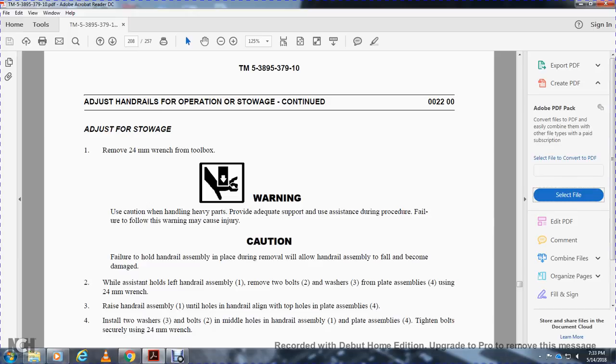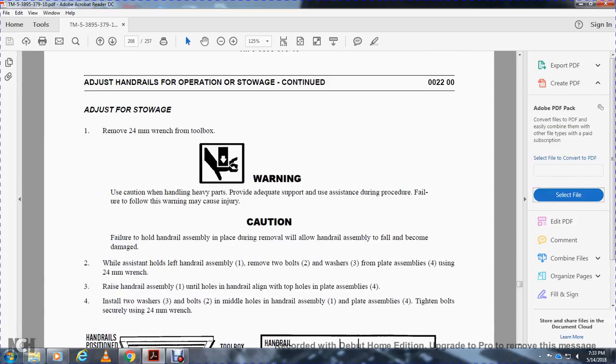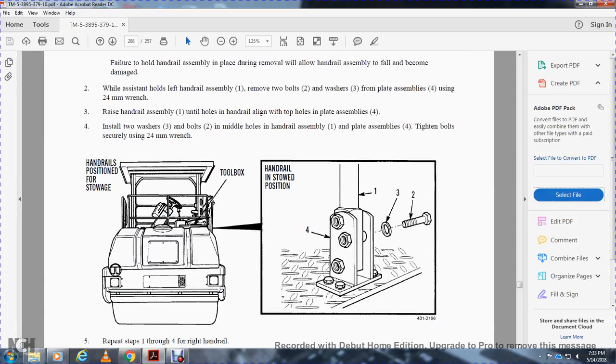While an assistant holds the left handrail 1, remove the 2 bolts 2 and washers 3 from the plate assembly 4 using the 24mm wrench. Raise the handrail assembly 1 until the holes align with the holes in plate assembly 4. Install the 2 washers 3 and bolts 2 through the middle hole of the handrail assembly 1 and plate assembly 4. Tighten the bolts securely with the 24mm wrench.